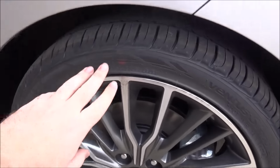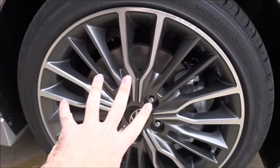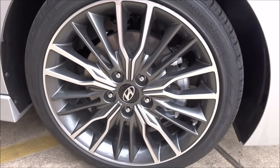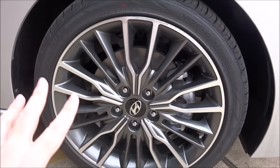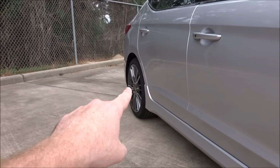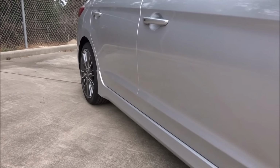Now here on the sides, we can see this car has the standard 18-inch painted and machine-faced alloy wheels. These are the standard wheels on the Elantra Sport, and there are no other designs available for this particular trim. You have four-wheel disc brakes all the way around, and one of the big improvements compared to the normal 2-liter naturally aspirated Elantras is at the back, where the Elantra Sport now has independent rear suspension rather than the solid beam axle that was given to the other three Elantras in the family.